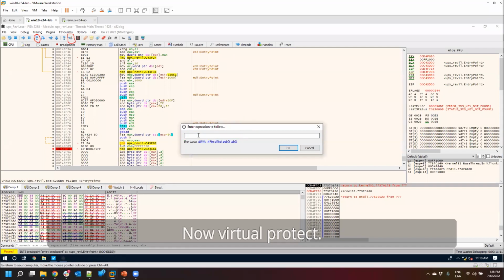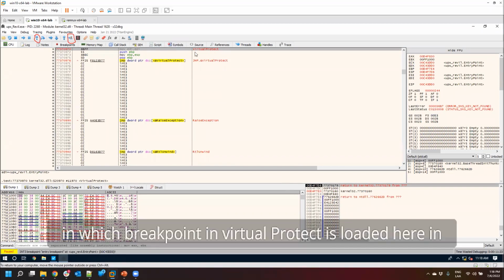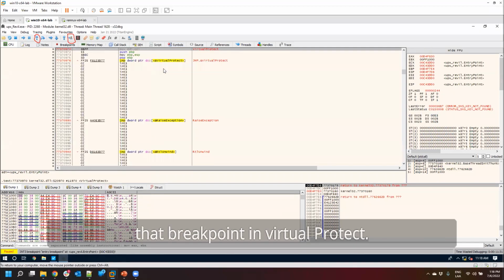Type VirtualProtect, and you are redirected to the place where VirtualProtect is loaded in memory. So we are going to add just a breakpoint in VirtualProtect.